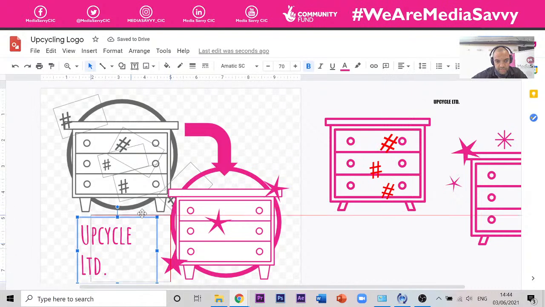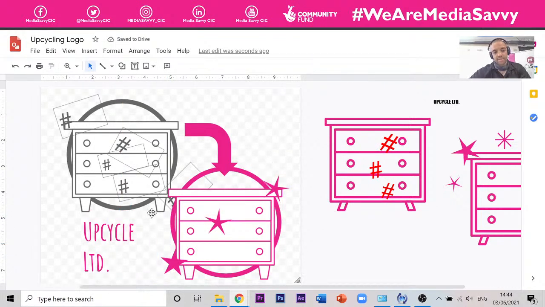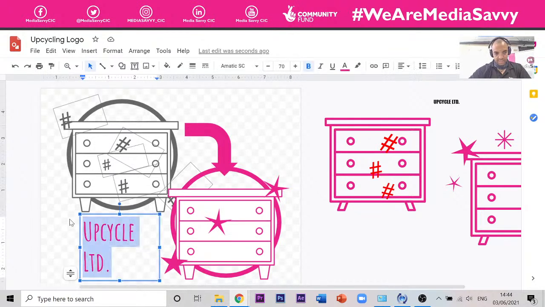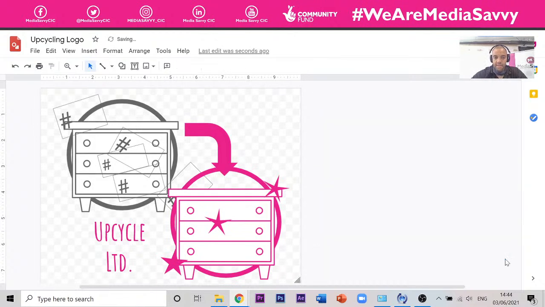Oh, it looks quite complex that, but I think it looks alright. Probably a few more tweaks and then it'll look quite nice. And let's center that maybe. That looks better. Right, so there, we've created our logo. I'm going to get rid of this because we don't need this anymore. And there we go. We've created our own little logo there, right? That's automatically saved as we are building it, so that's great.